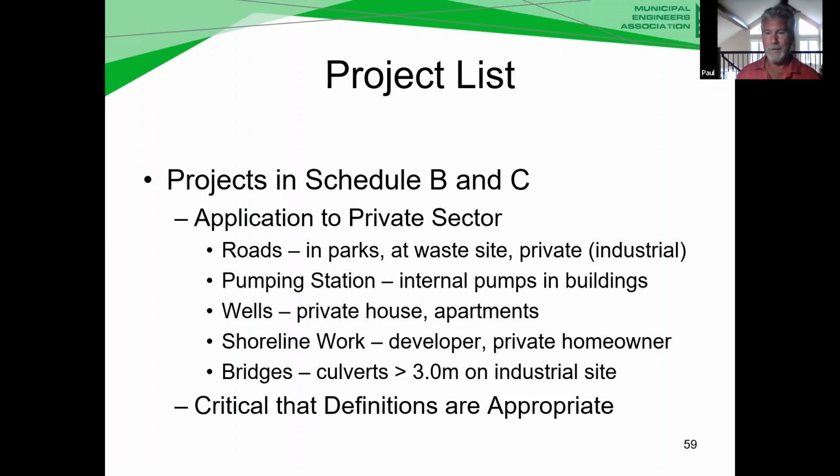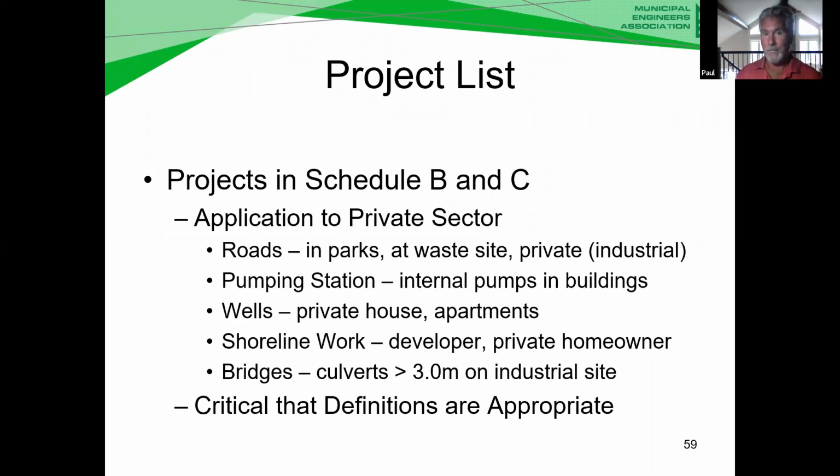What about a private industry that paves a piece of their property that connects two areas of their property? Is that all of a sudden going to become subject to the regulation?